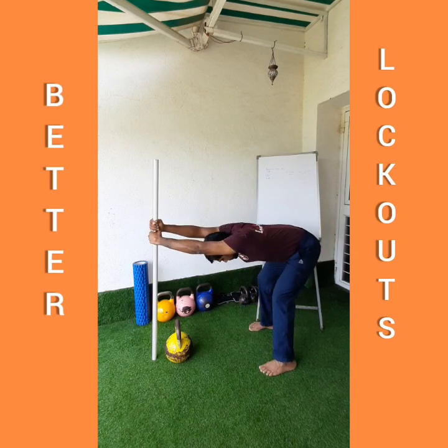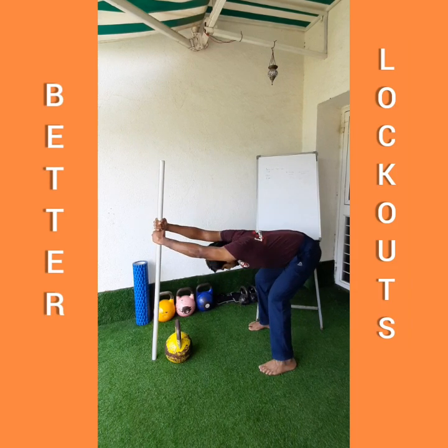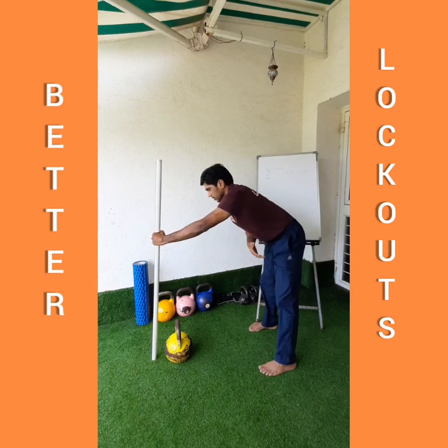2, 3, 4, 5, 6, and probably on the last count you can hold there. Do not round the back. Knees can be folded, but ensure that your arms are parallel to the floor.